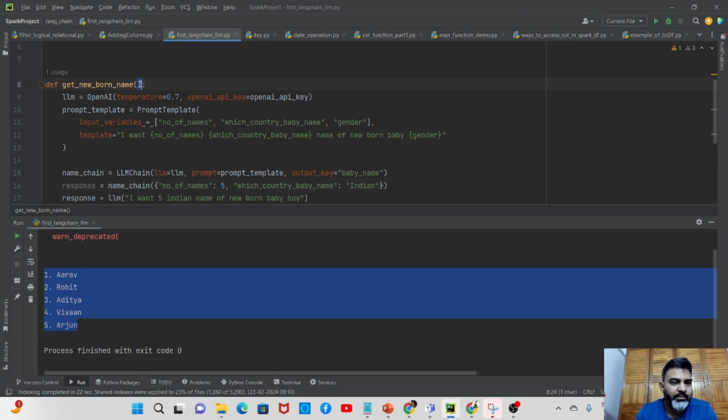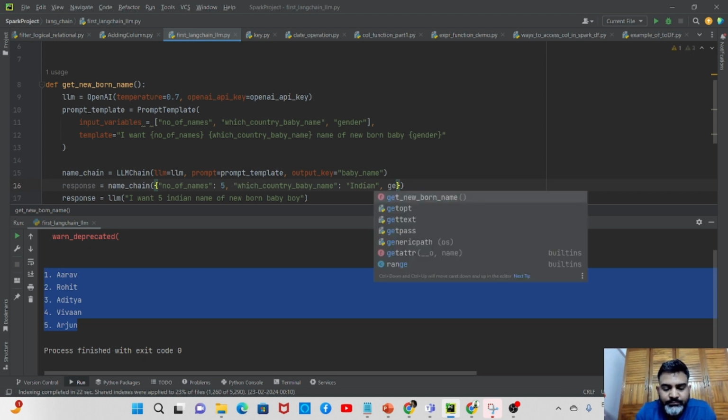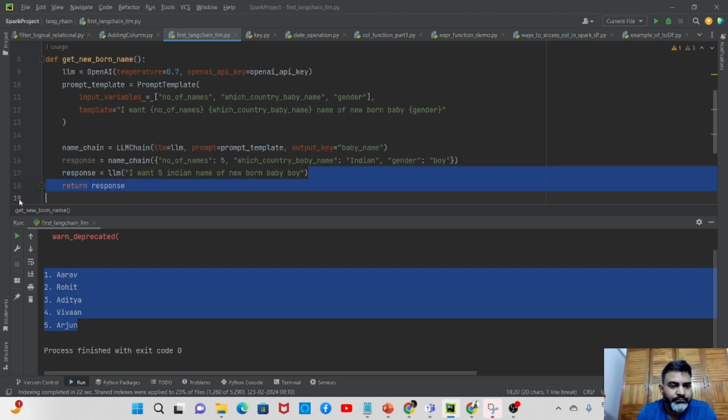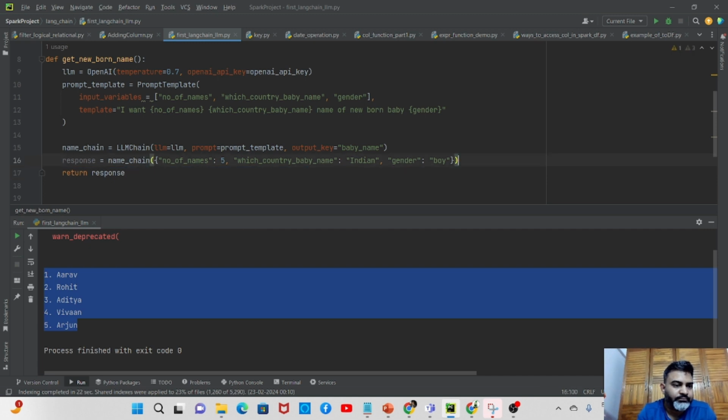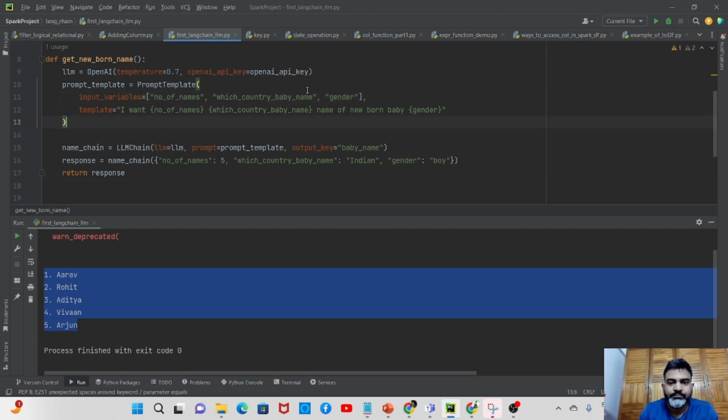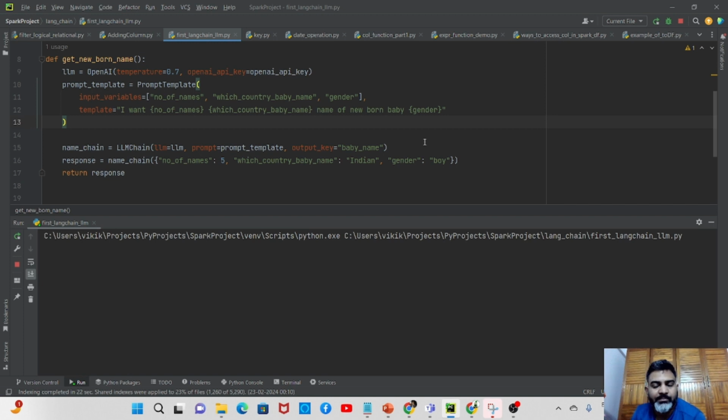We can actually pass this from a parameter also, and then the third key is gender. Boy. Okay, so this is how we can set up our template. Okay, so let me run this program.